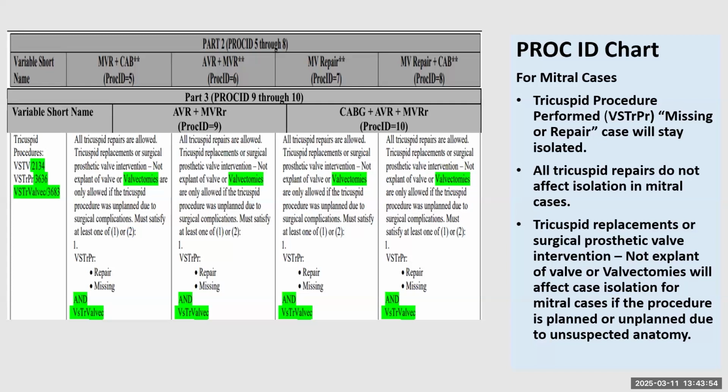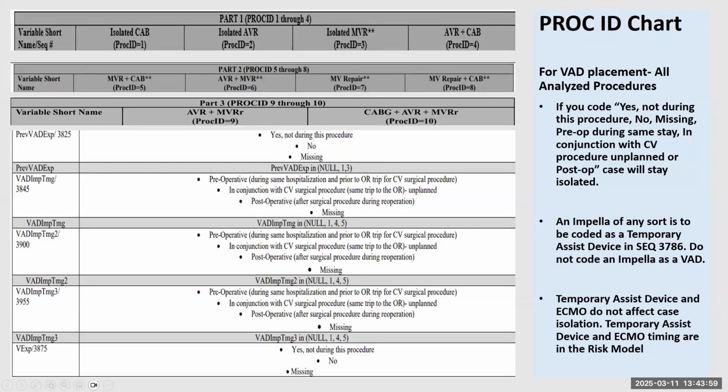And then we have another question from Lynette. What is the difference in a VAD placed and removed pre-cabbage versus one removed during cabbage? Well, if it's removed pre-cabbage, like not during the same procedure, like a standalone procedure, it won't affect the cabbage isolation at all because it's not in, right? And it wasn't done during the procedure.